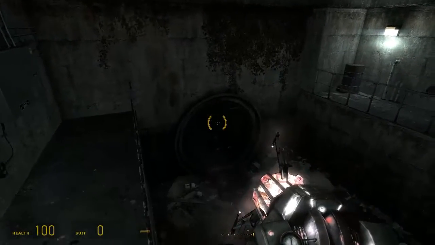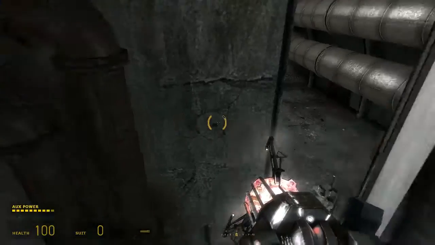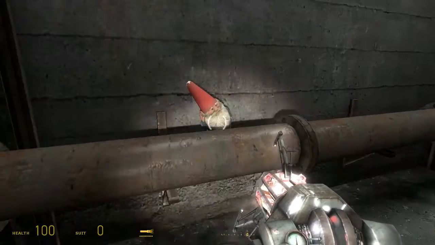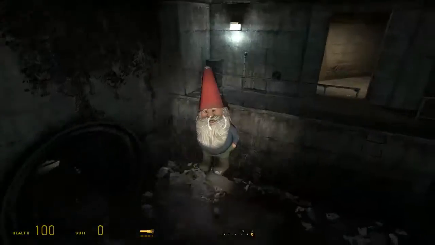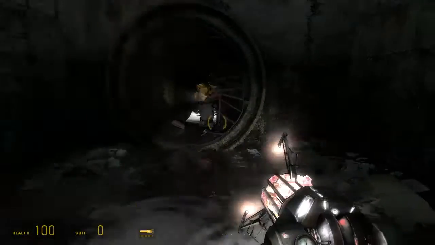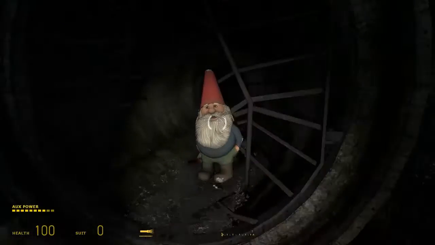Now that you're back to where you started, just take out the combine and the zombie army that will be there, and come back and grab your gnome, and jump on down. As I said, just take out whatever's there. You don't really need the gun, the gravity gun does most of it for you.